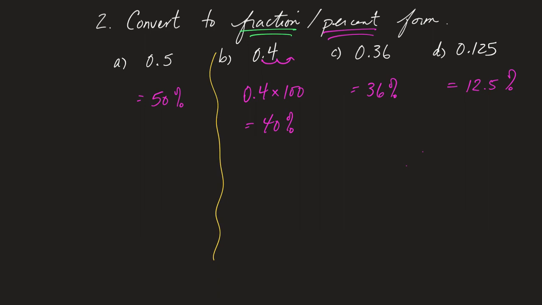Okay, one of the ways we can do it is through place value. You look at that 5, the last decimal place, and that is in our tenths column. So you can write it as a fraction. The first thing we know, fractions do not have decimals. So get rid of the decimal. That gives us 5.